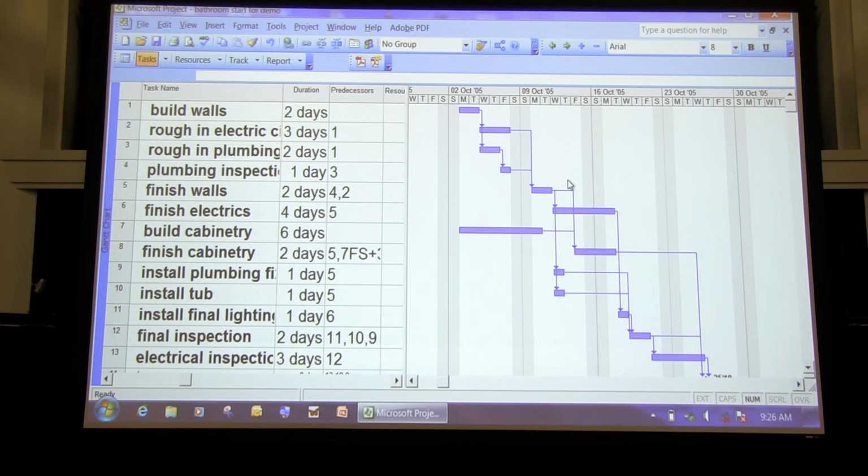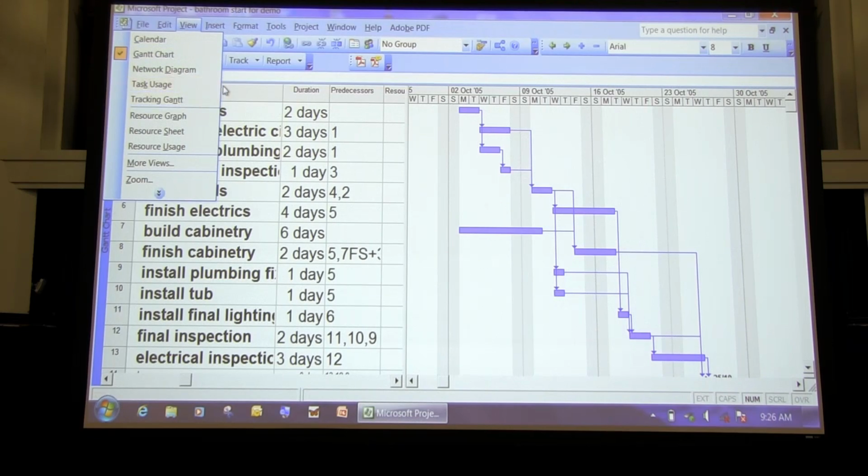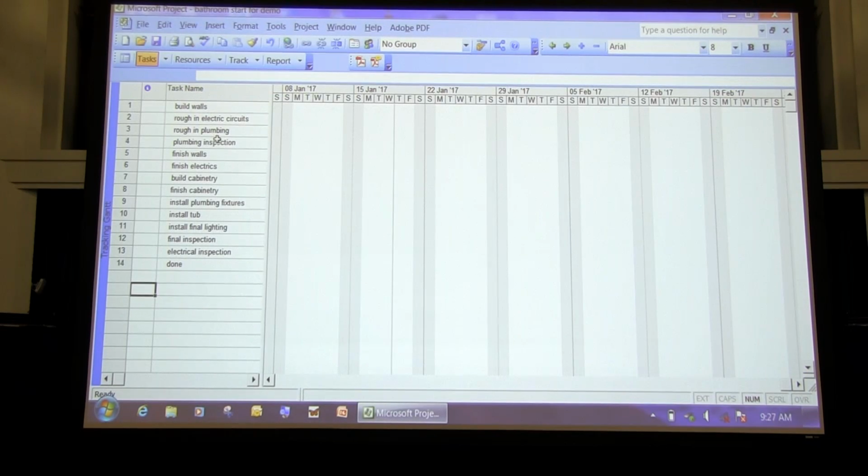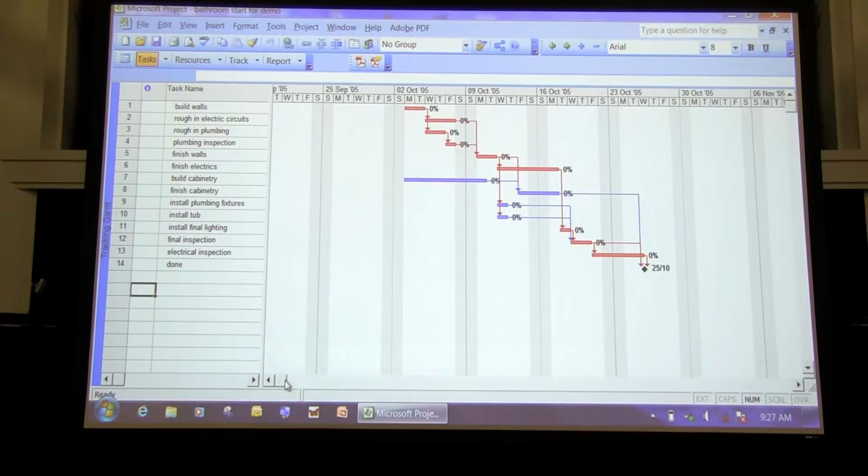Okay, so that's tasks. We've put in durations, we've put in predecessors, we've looked at lag. Now let's look at critical path. In this particular program, we do View, Tracking Gantt, and let's find it here. There we are. And you can see that red?